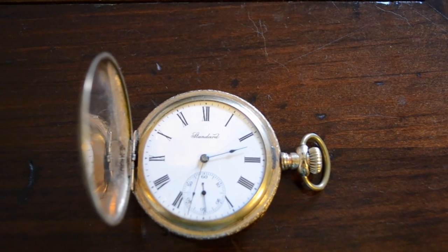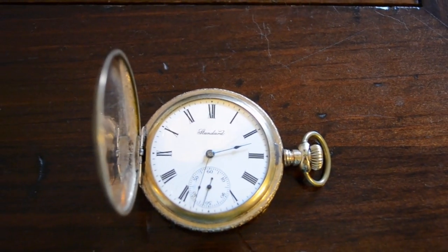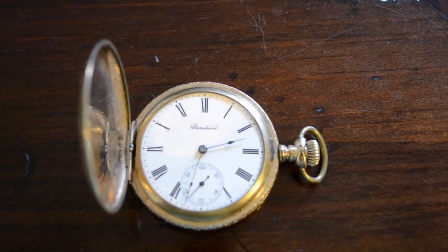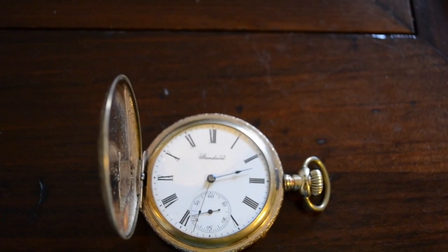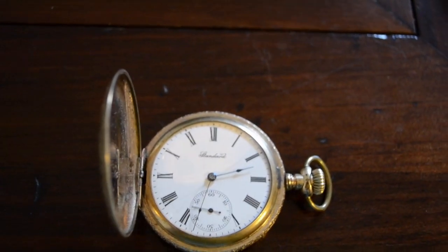Okay, this is a New York Standard pocket watch. It's an off-brand, but I believe it was US made from around possibly the 20s or teens. And it has a hunter's case, and it's quite a nice little movement.